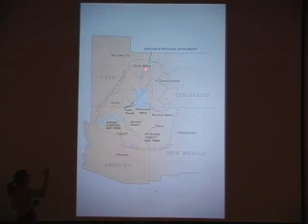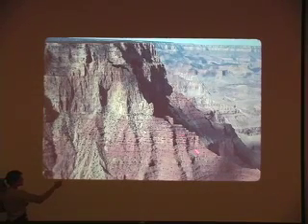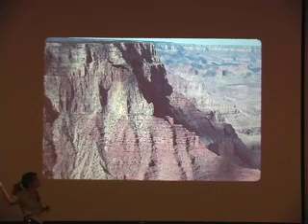Pennsylvanian-age deposits are found a little bit up in Dinosaur National Monument, over in the Canyonlands region, and beautifully in Grand Canyon. At the southern edge of the plateau near Payson, really interesting sharks are being found — a huge shark fauna. In the Grand Canyon region, the base of the Supai group consists of sandstones and shales that have been eroding off those mountains and carried by rivers to the west.